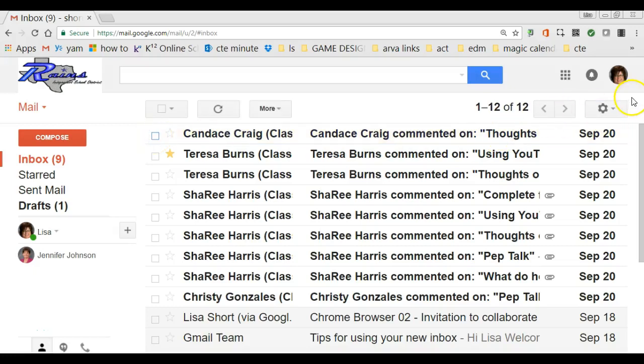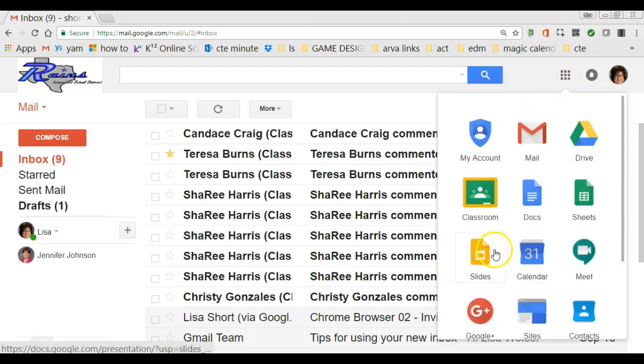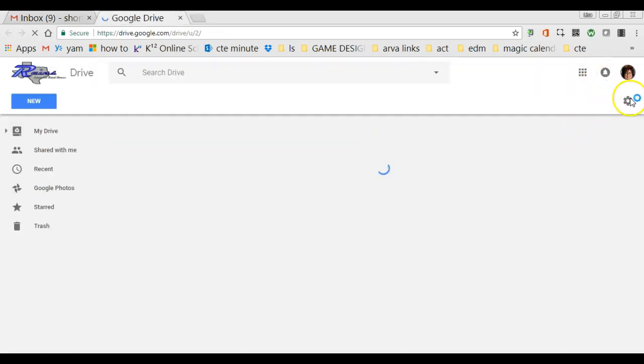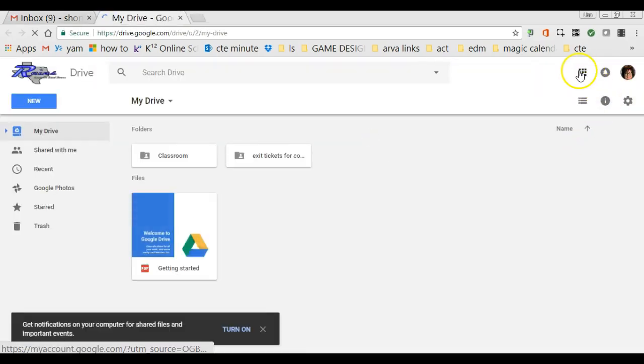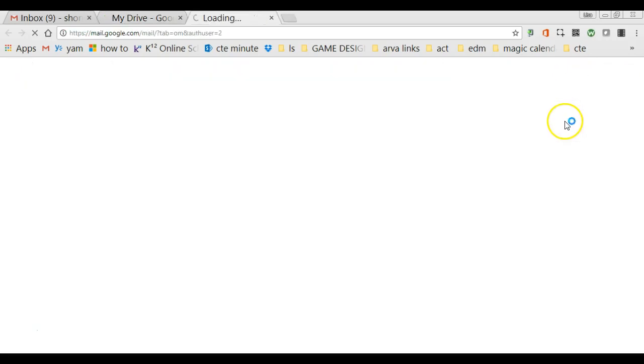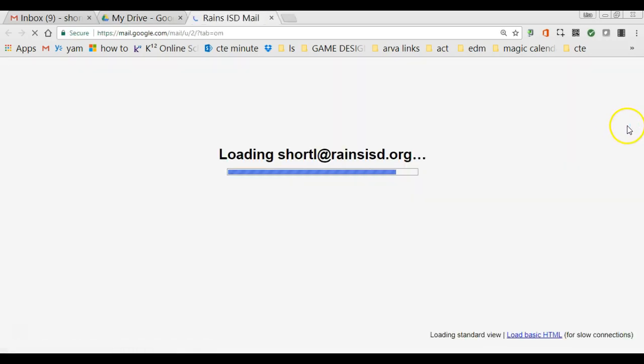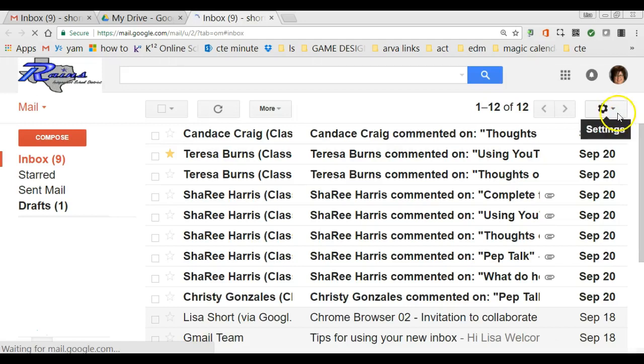Okay, now to the magic gear. Within every Google app, you can see a little, we like to call this a gear because it looks like a little gear shift. And depending on the app that you're in, like when we come back, if we go to the Drive app, okay, we're going to see a gear over here. If we switch back to the Mail app, and that's what we're in right now, we're going to see a gear. So basically, when I talk about the gears, I'm talking about the settings within that app that I'm at.